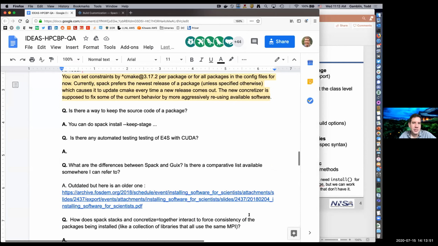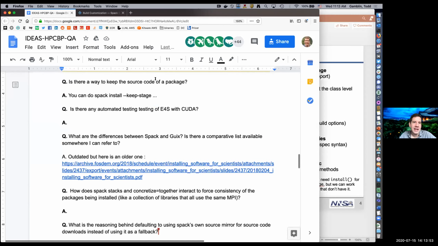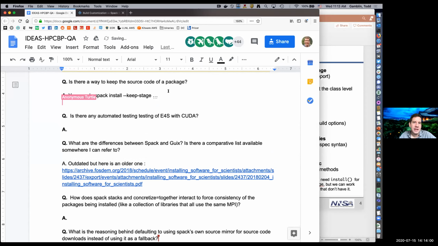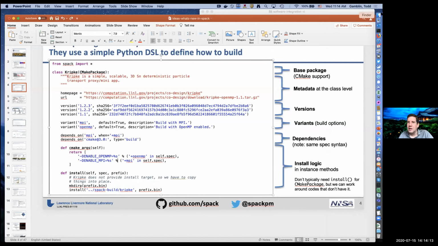All right. Is there a way to keep the source code of a package? Yeah, you can do this. This is one way to do it. Spack install --keep-stage will keep the build around, but that's still in temp, so it's a little volatile. What you can do is, let me see if I can find it over here.